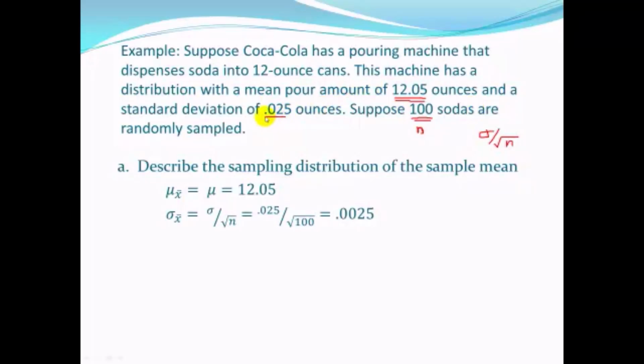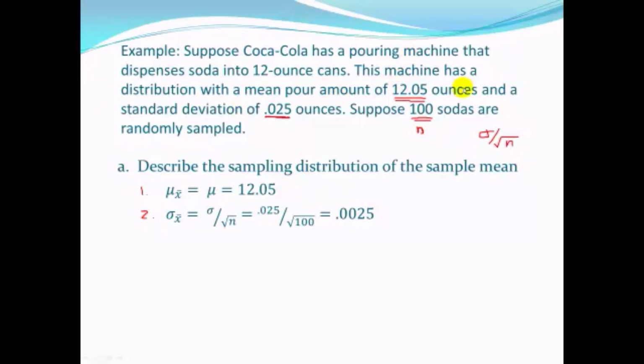Well, sigma in this case, the population standard deviation, I told you was 0.025, so now we need to divide that by the square root of 100. Why is 100 the perfect sample size? Because not only is it a perfect square, but when we're dividing by 10, the math's pretty easy. I'm a big fan of easy math. So here's 1, the mean, here's 2, and the third piece is the shape.